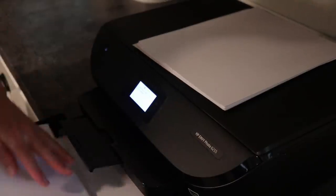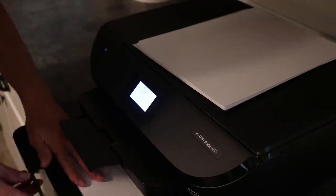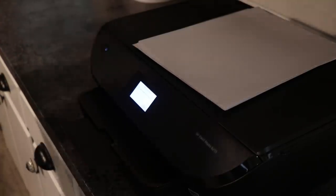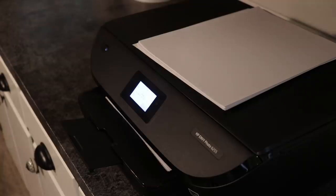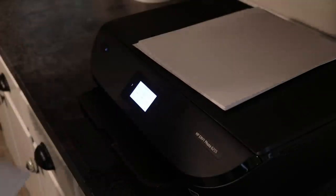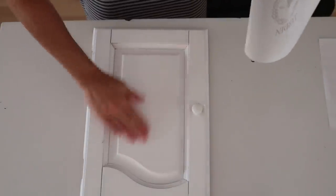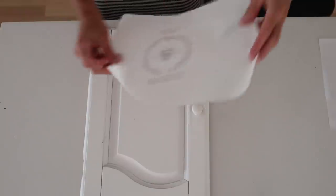And one thing to always keep in mind is your image needs to be in reverse for this method. And in this case, I downloaded the image already in reverse. I got it from the Graphics Fairy website, and I'll link it down below. It's such an amazing website to go on to get all kinds of vintage, French country, shabby chic type of designs.